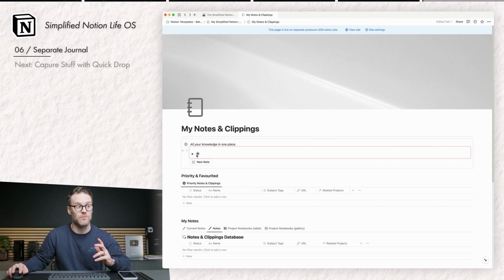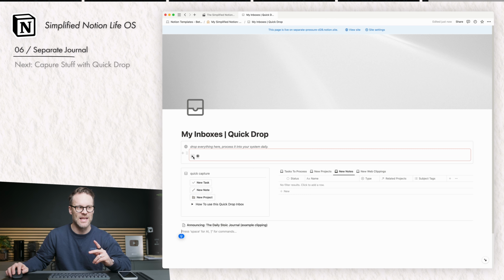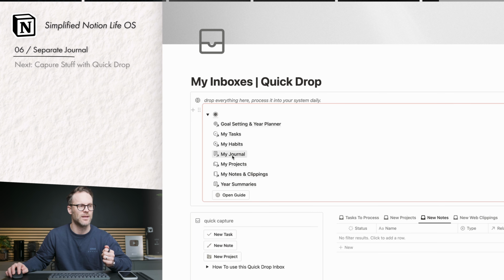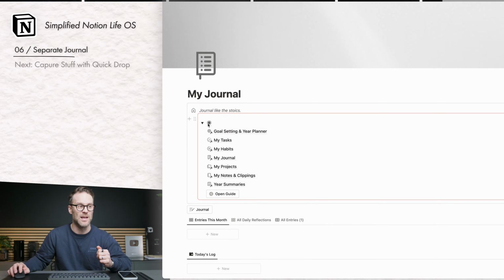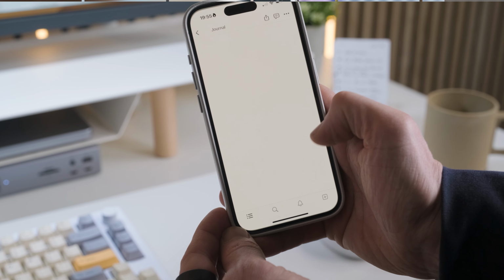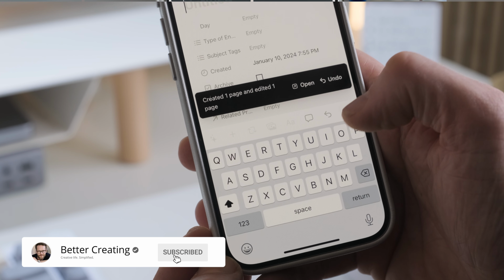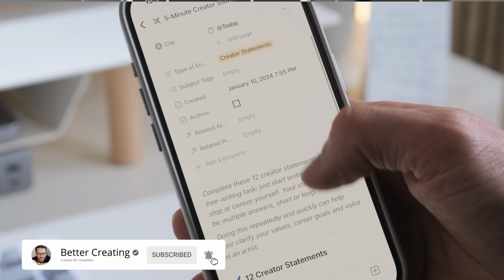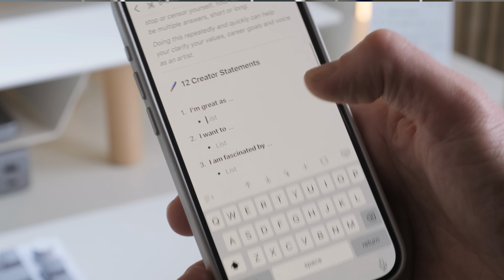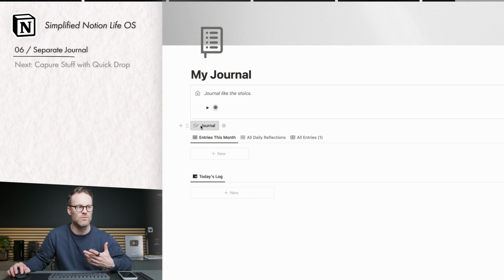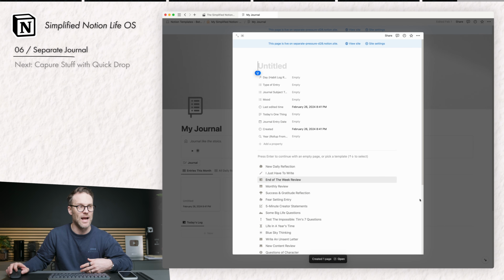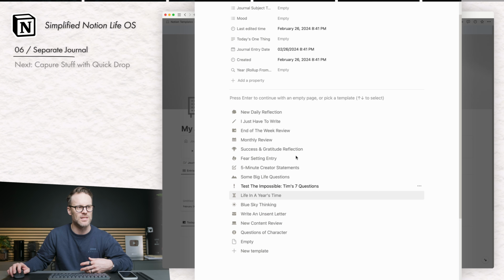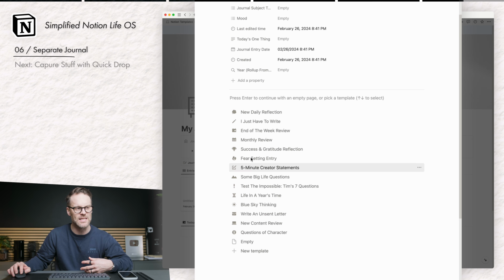And in this system, for me, journaling is laid out as a different database to note taking. Now, for me, the reason is that I want my journal to be a place where I just do one thing, reflect in various ways for myself on a regular basis, and I can do things like build a chain of entries within the system. So to journal, I have a button, you click journal, and it will create a new entry in the system, and you can simply pick one of these templates.